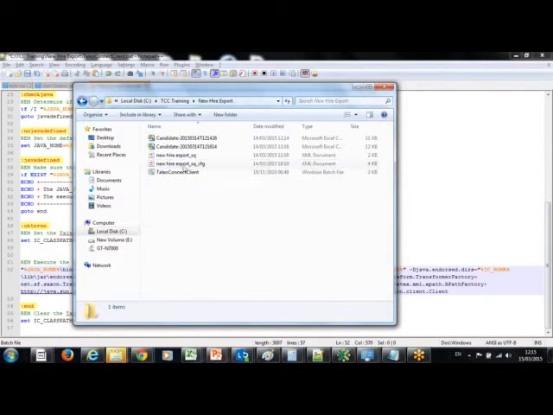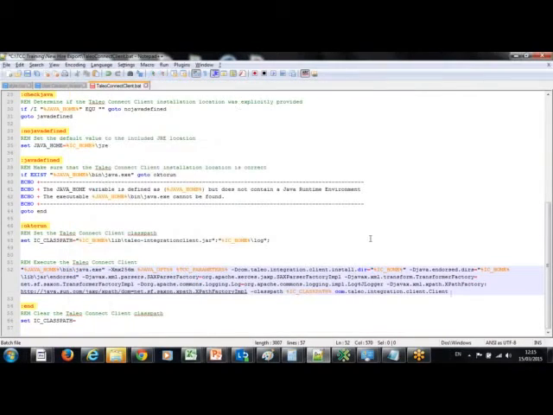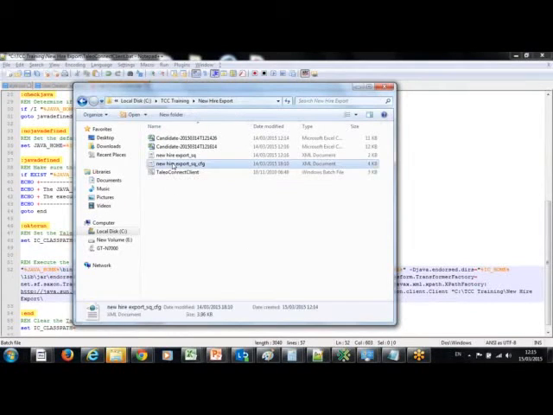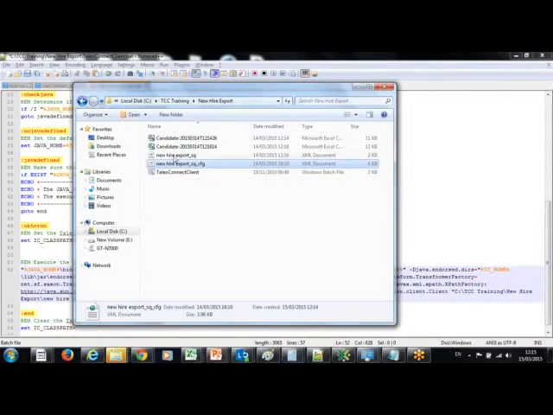The execution path, I'll put it in quotation marks, and then the slash, configuration file name, and I'll close this, and then we'll give a space.